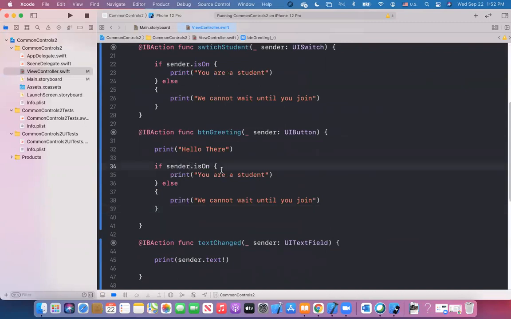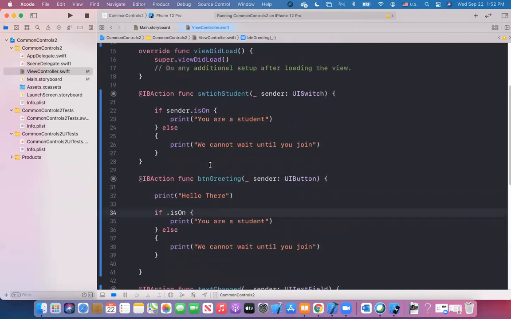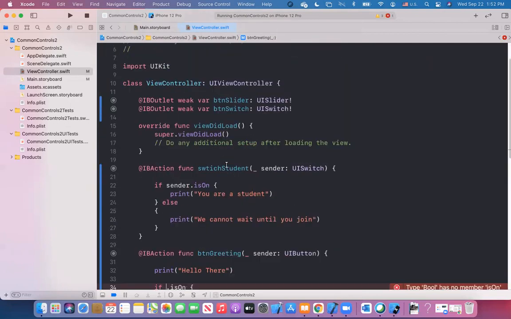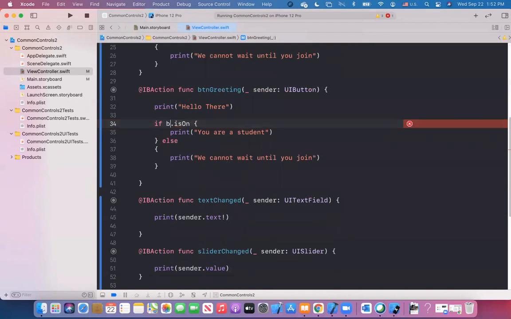And instead of sender here, what do I use? The name of the outlet. What is the name of the outlet for the switch? BTN switch. So here I can say BTN switch is on. So say welcome. And the button, because now I created an outlet.